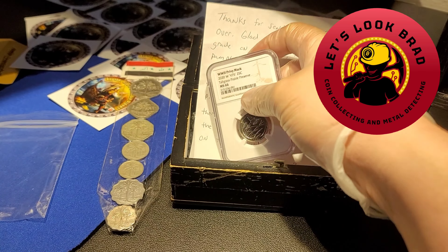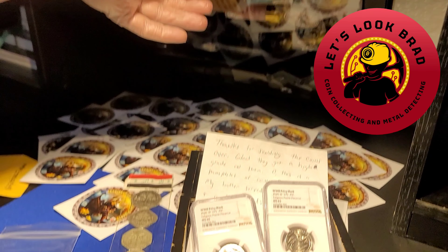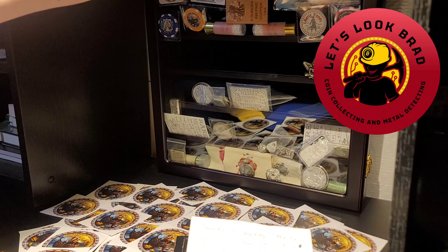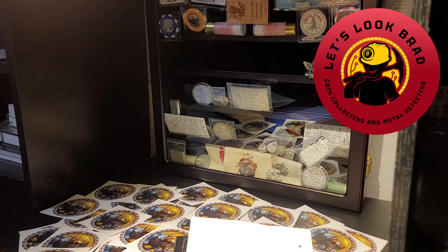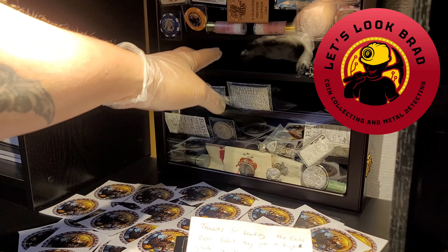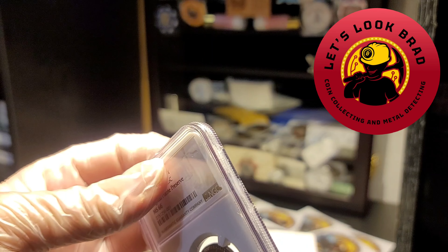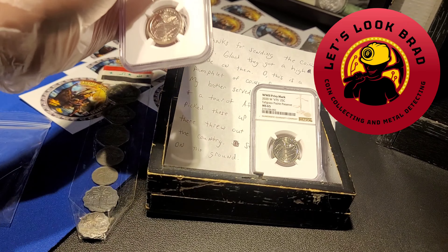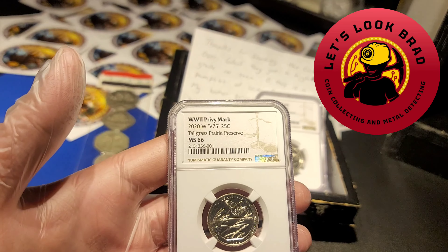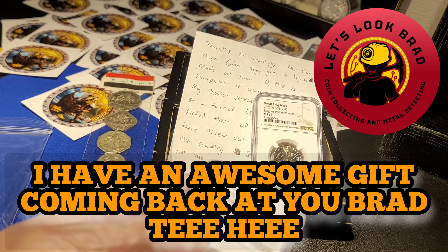Oh my god. Y'all just got that on camera - I just caught that! That was the sound of me catching this again. Oh my god. Well, that's gonna make for a good video. I don't even remember what I was saying - I saw it going and I bumped the table and it just went. Is this okay? Because I kind of caught it with the corner. Brad, these are supposed to be so special - thank you so much. And that's why that case never went up - that's why I bought it and it sat in my closet for months and months and never went anywhere because I don't have anywhere to put it.